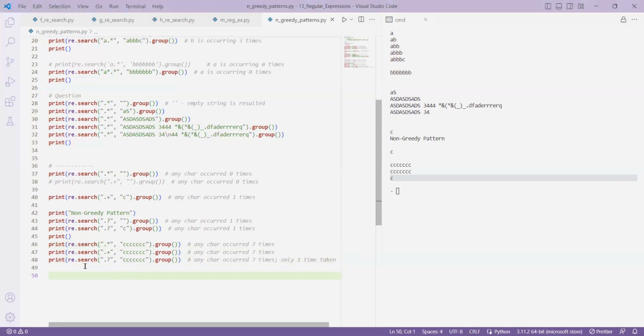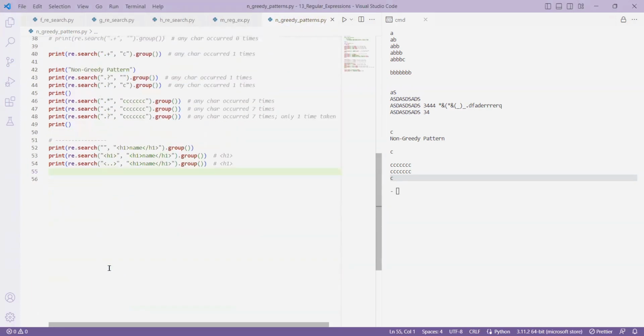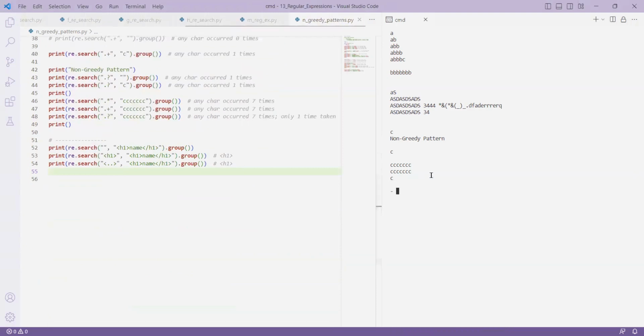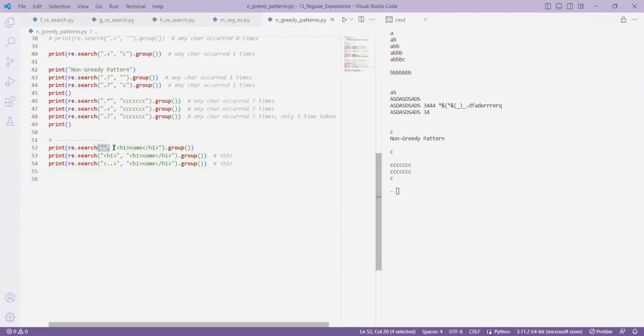Now let me give you real-time examples where you can better understand. Let's say I'll make an empty print. I can show in IPython, but I just want to show here. This is a real-world example. When you're doing web scraping, we do these things a lot. re.search, I want to search for empty. Searching for empty means I didn't even add dot or star or anything. If in a given string there are empties, right? That's why it will not throw any error, but it will give a value.